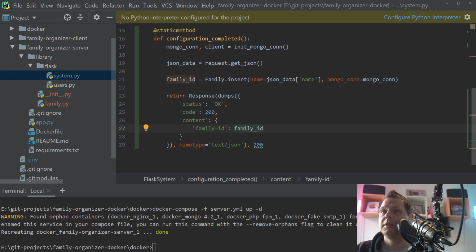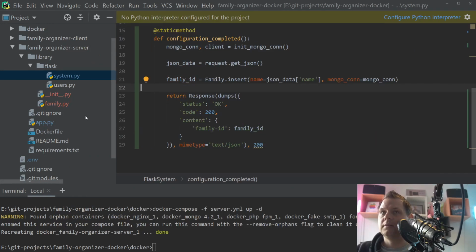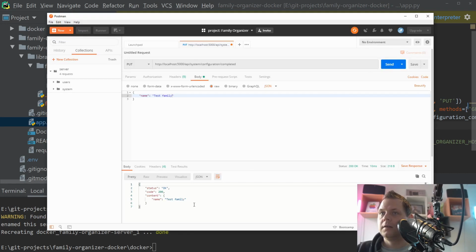That's what I want. So let's try to go back to Postman and say the name should be test family and send it up, and it's sending back with the test family. That's because we don't have reloading the application, so I want to save it again, and let's see.